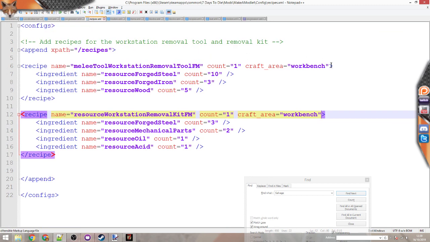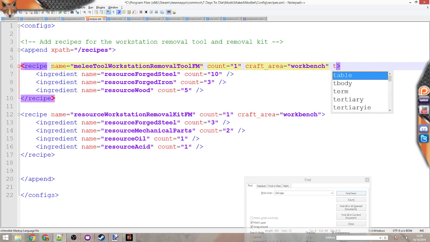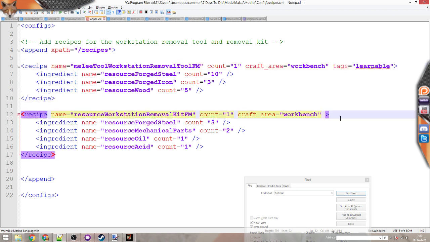Which is really easy. All we have to do is come to the end of our recipes here and type tags equals learnable. Then we're going to copy this and put it into here, right there. So now this will lock the recipe by default until something else sets it as unlocked. That can be a perk, or a skill book, or maybe even completing a quest could unlock it as well.